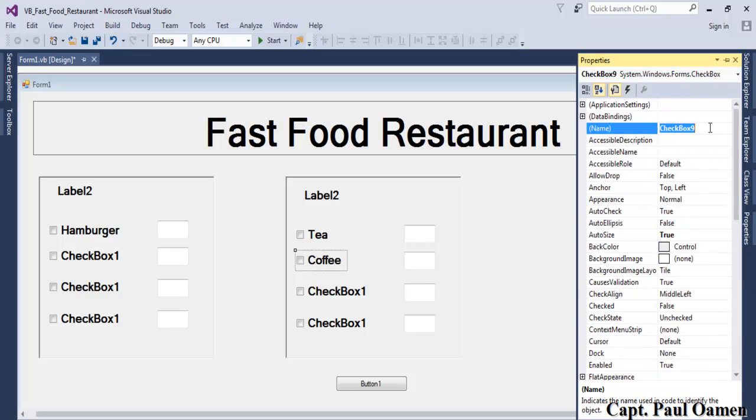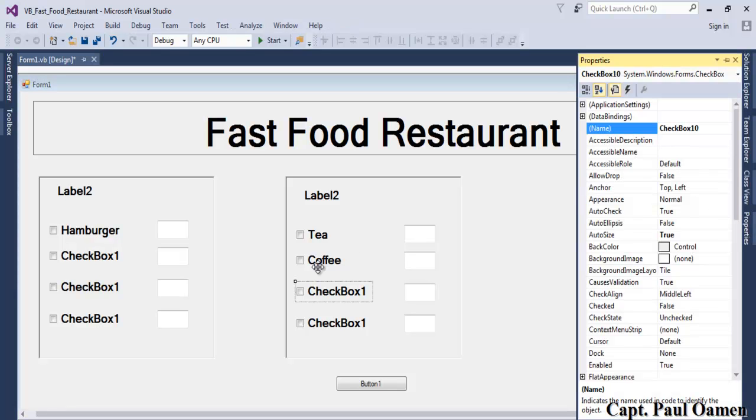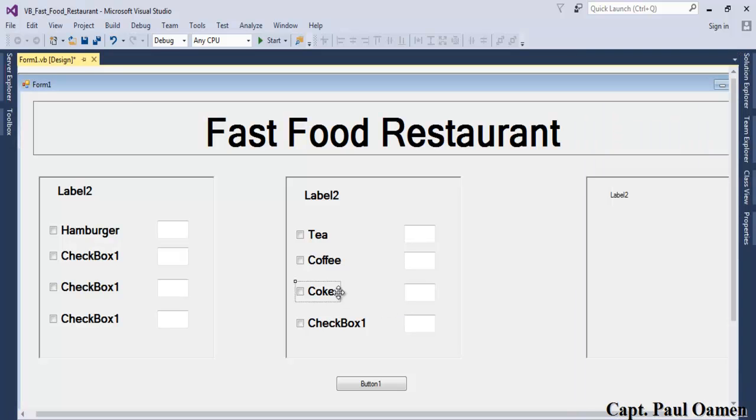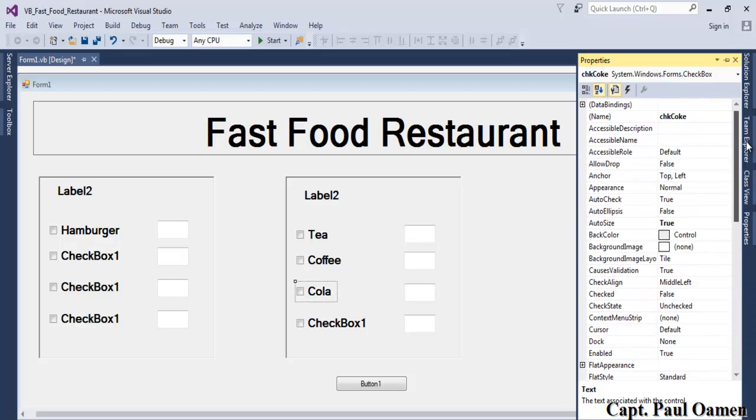Remember, this is supposed to be a fast food joint, so you can just pop in there, grab yourself maybe a hamburger or sandwich and just move on. And here, let's go for maybe Coke. Come right down here, enter Coke right there. Maybe Coke or cola. Yeah, let's go for cola. Okay, change the name to cola.